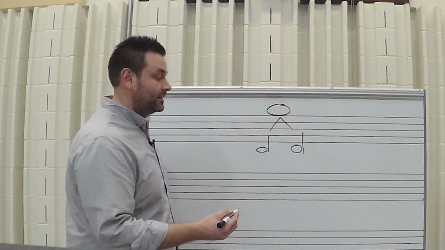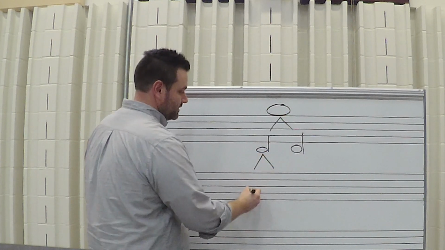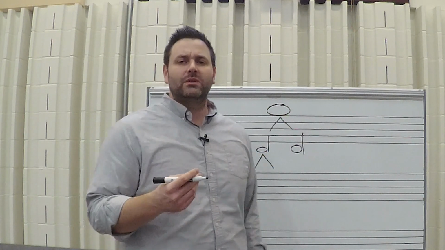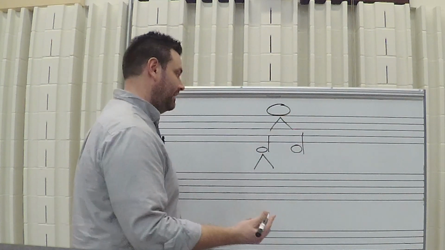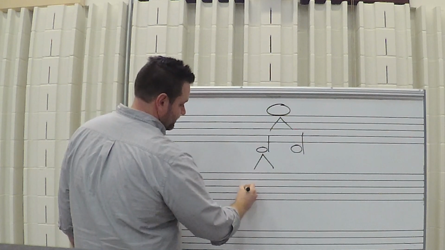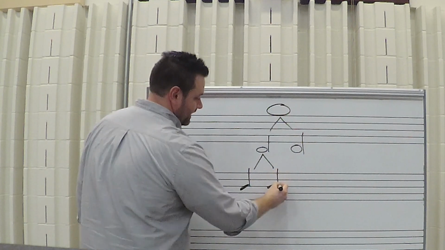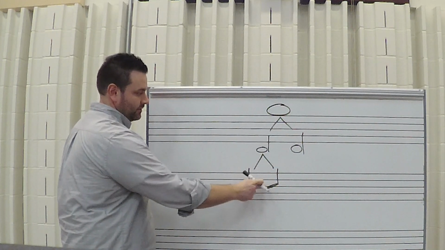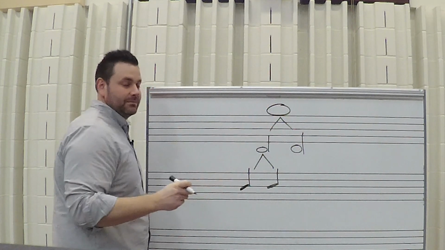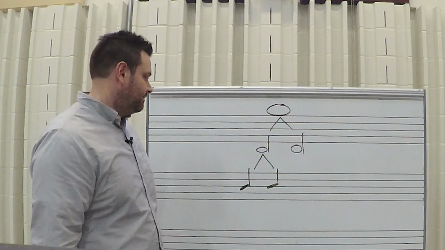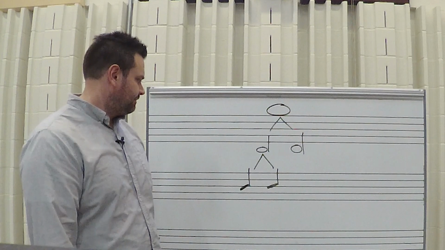Now if we continue on down the line and divide this half note into 2 equal parts, we need a type of note that gets 1 beat, or 1 count or 1 pulse in music. And that's what we call a quarter note. A quarter note looks different than a half note in that the note head is filled in. Half note, note head is empty. Whole note, empty note head without a stem. So now I've got 2 quarter notes going on here.